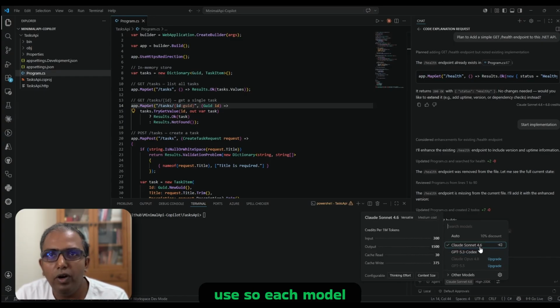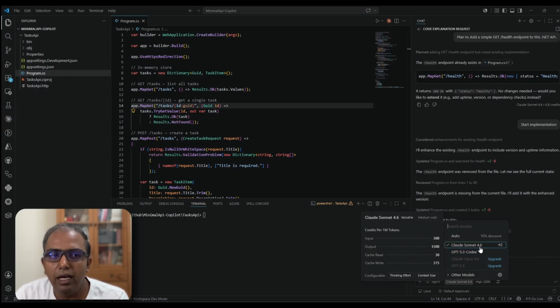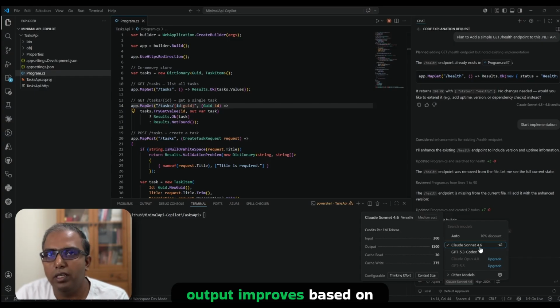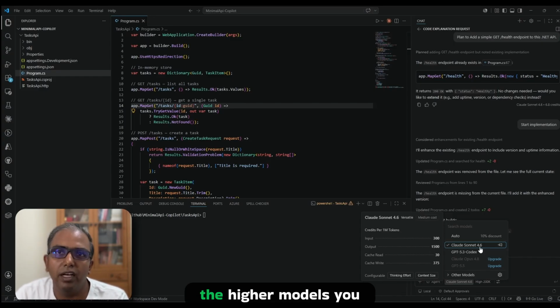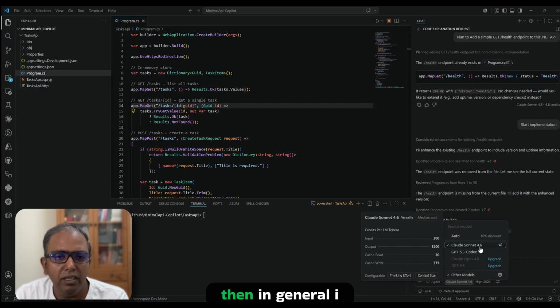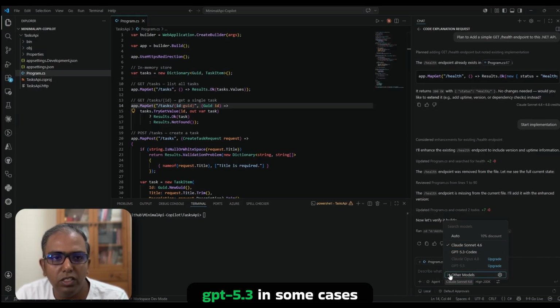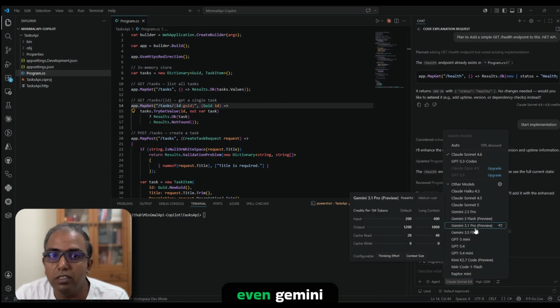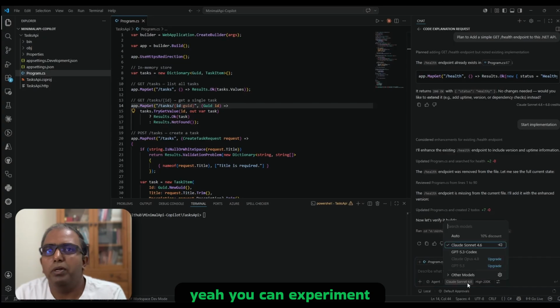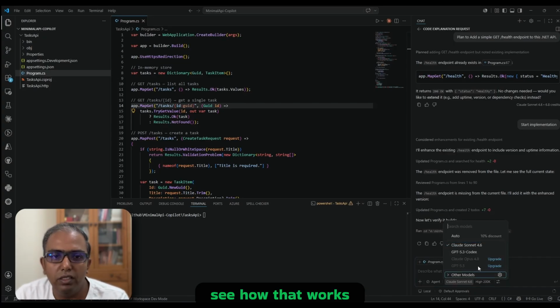Each model gives you different capability, and your output improves based on the higher models you select, of course. But in general, I have found Claude Sonnet decent enough to work with. So is GPT 5.3. In some cases, even Gemini works good. But yeah, you can experiment with different models and see how that works with you.